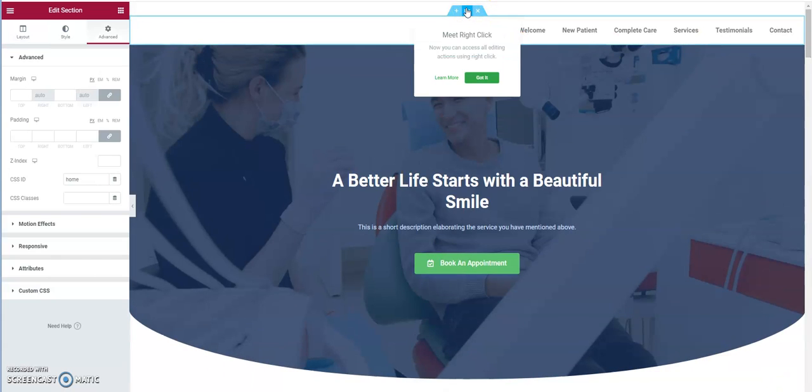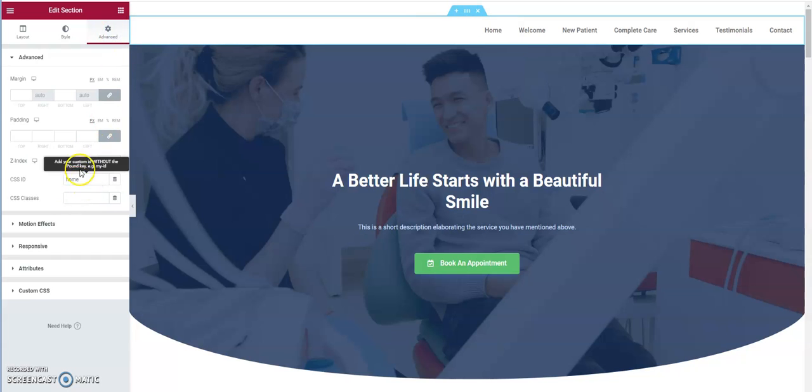This is the top section, which is a nav widget in the Elementor Pro version. I went to the Advanced section, to the CSS ID field, and just typed the word home, because that's what I wanted it to be called. You could call it anything that you want. Just type in something that would reference the top of your page.